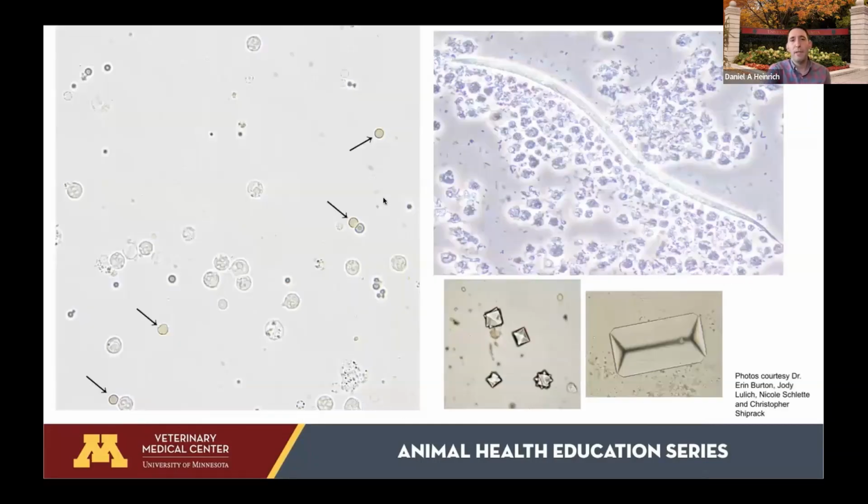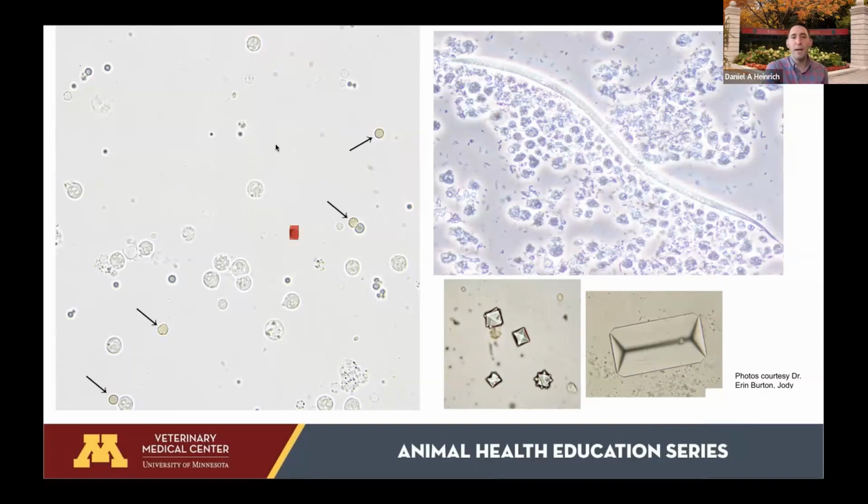So this is an example of some urinalysis findings. The arrows are pointing to red blood cells under the microscope, so there's blood in the urine. These are white blood cells, so there's inflammation. We look for things like crystals. And then this is kind of gross. This is a dog who had heartworm in its urine and a whole bunch of bacteria in the background.